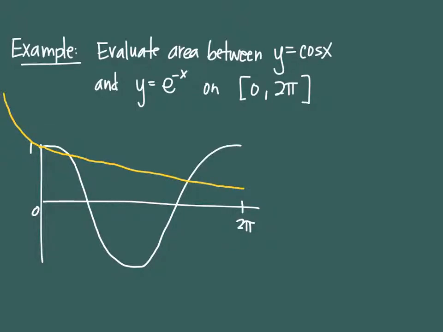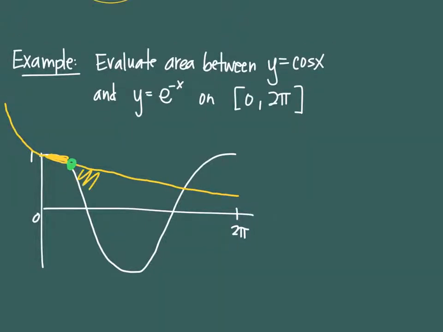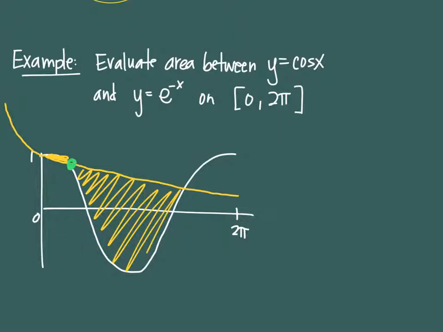That's what we should expect to see as e to the negative x comes through. So we're going to have a region of area to find, and then an intersection spot, and then another area section to find here, and then another intersection spot, and then another intersection here. So that's what we expect to see. So we're going to grab our calculators and double check what these intersection places are.